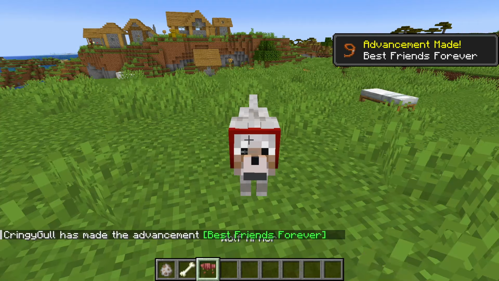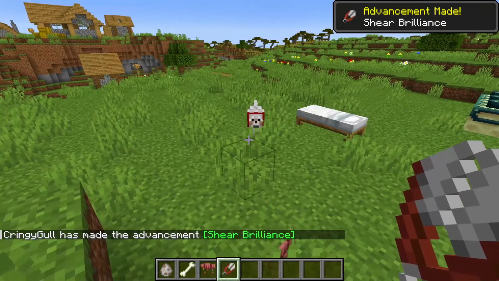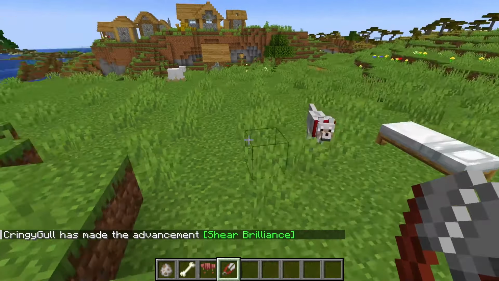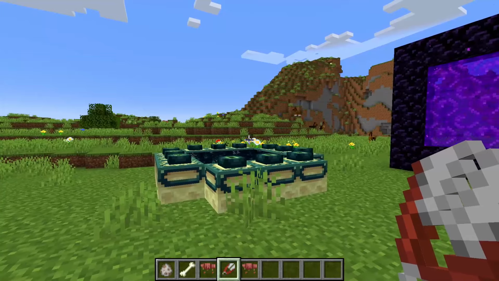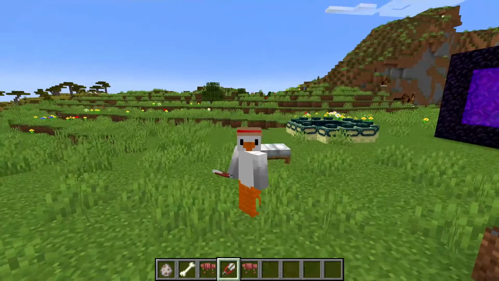And if you put armor on the wolf and then you shear the wolf, the advancement changed to be sheer brilliance instead of snippet. So there you go. What a crazy change. And now the dog's gone into the end. Okay, well, bye then. That's just like, wow, nice.